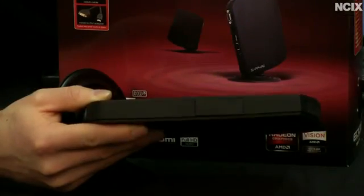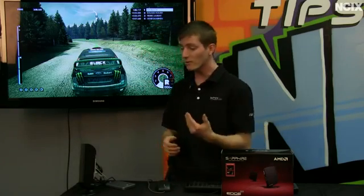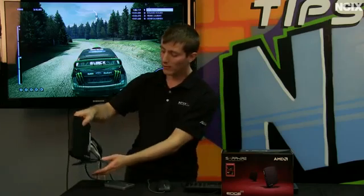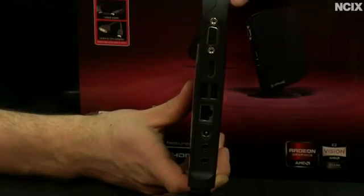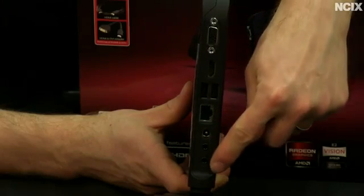So let's talk specs, guys. The HD3 comes with all of the I/O that you need, as well as all of the specs you need for a basic computing experience. So you've got two front USB 3.0 ports, two rear USB 2.0 ports, rear HDMI and VGA, audio out, making it very flexible for deployments in, say, for example, a retail store where the monitor that you're using isn't necessarily the newest thing supporting HDMI. So Sapphire did think of that and gave you that option. It also has a Kensington lock, power in obviously, headphone and microphone jacks, as well as a gigabit Ethernet port.